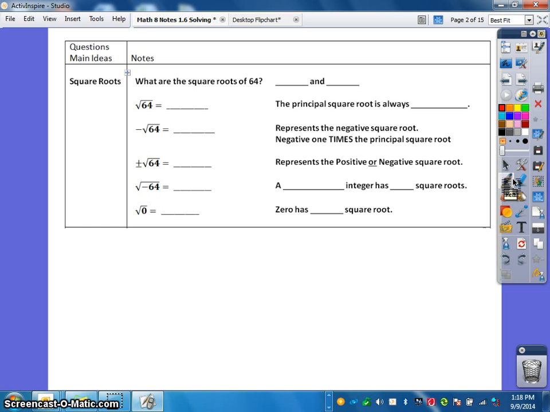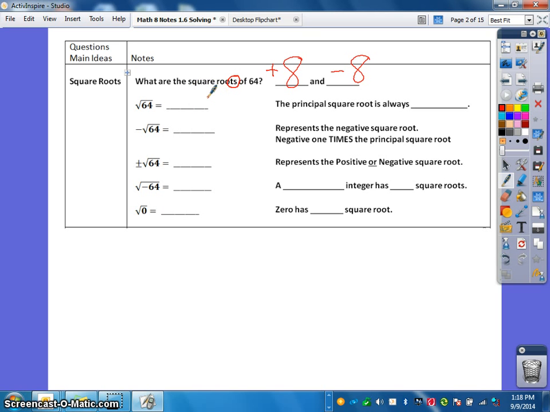Well, what is the square root of 64? Just blurt it. 8. And we talked about this on the first day. Now it's asking for square roots, so technically we could have a positive 8 and a negative 8. So technically there are 2 square roots for each perfect square. And you just have to make sure you read the directions. If they ask for square roots, then you put positive and negative.